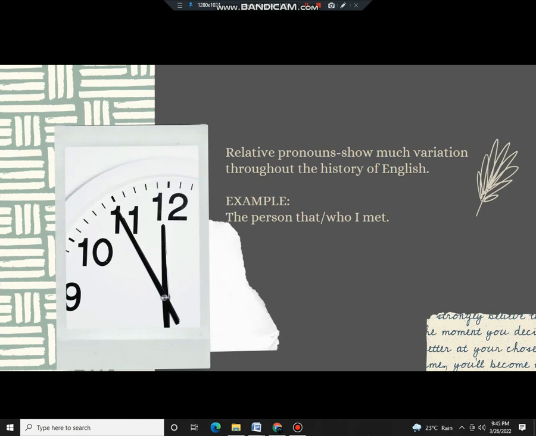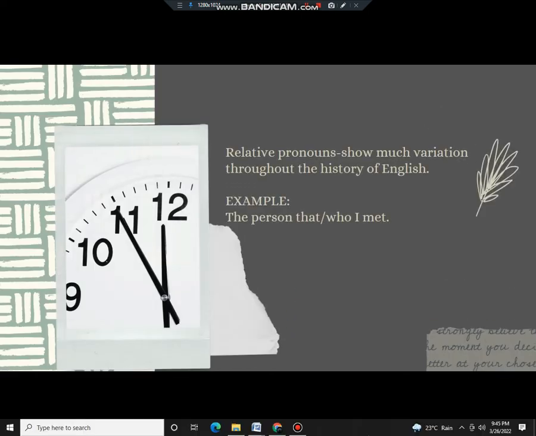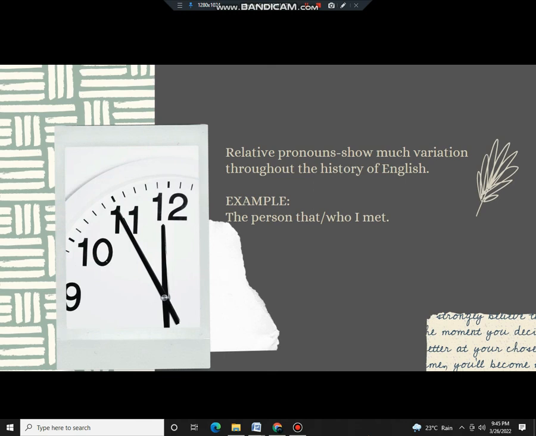So, ito yung sinasabi kanina na there are also developments related to the relative pronouns, but they are stopped by prescriptive rules. So, in addition, we will consider how a corpus can be used to study the differences between formal and less formal English, and examine the changes in punctuation where they are relevant to syntax. So, in modern English, restrictive relatives are formed by using that or a WH pronoun because relative pronouns show much variation throughout the history of English. The changes they undergo are stopped in two ways: by language external factors. Prescriptive grammar is the tool used in writing proper grammatical sentences.